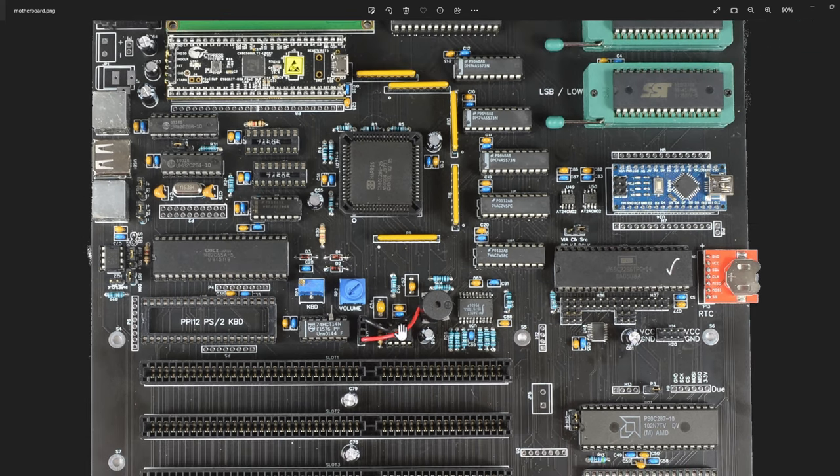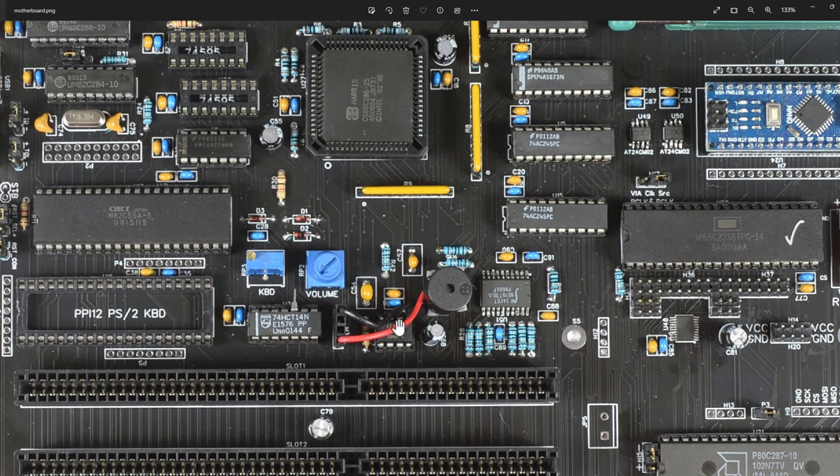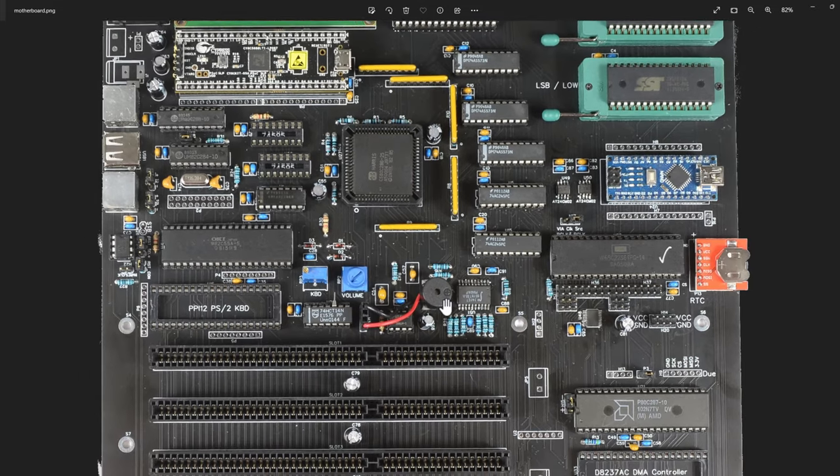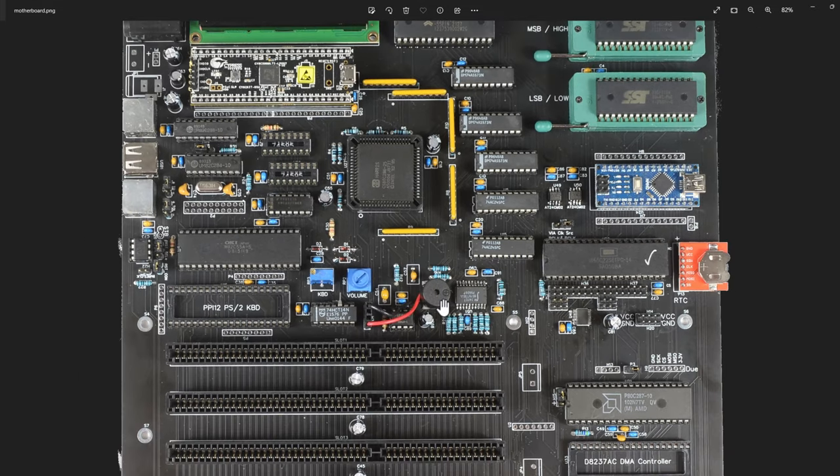I have a little LM386 amplifier. Basically I come out of the PPI, generate a square wave audio signal, change the frequency, and that goes into this little amplifier and out to a small speaker. That's just my POST beep or different beeps speaker. I have interrupt handling for a bunch of errors that can happen on the system, and when those errors happen I play different tones to get my attention - that has been really handy.